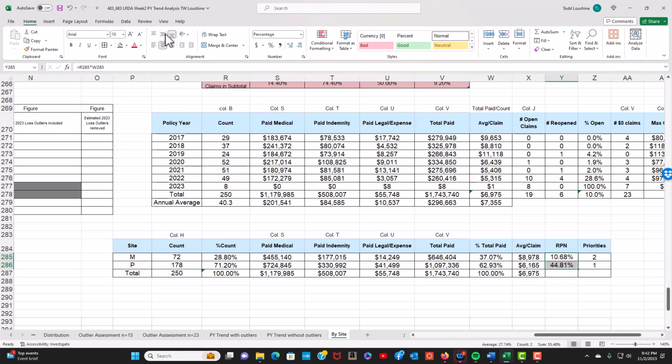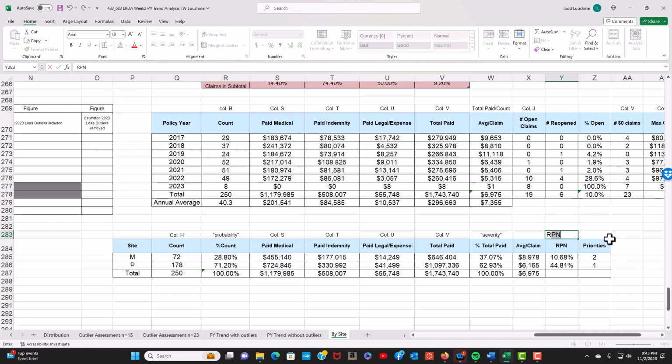So if you ever do any sort of risk analysis and you assign a probability and a severity, this is essentially our probability. This is our severity. It's not perfect, but it's representative. It's a proxy. And that's how I get my RPN.